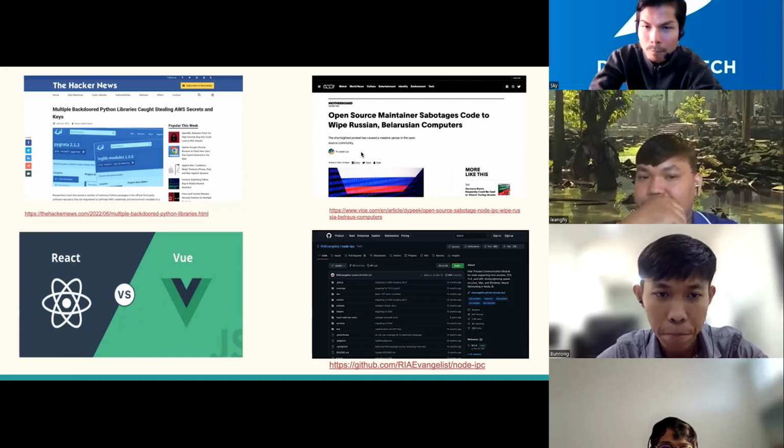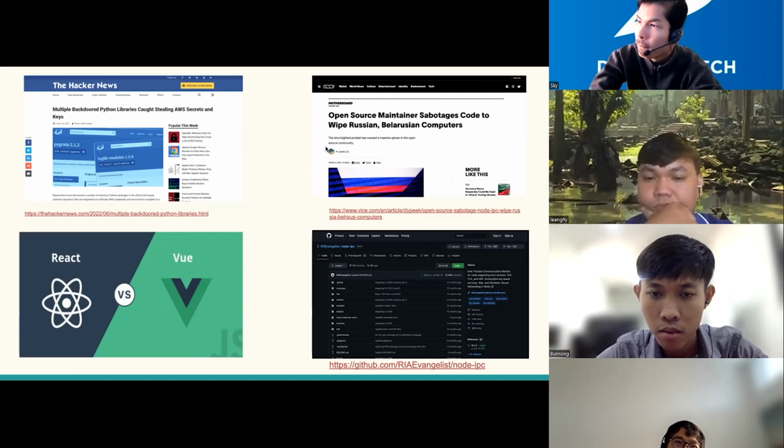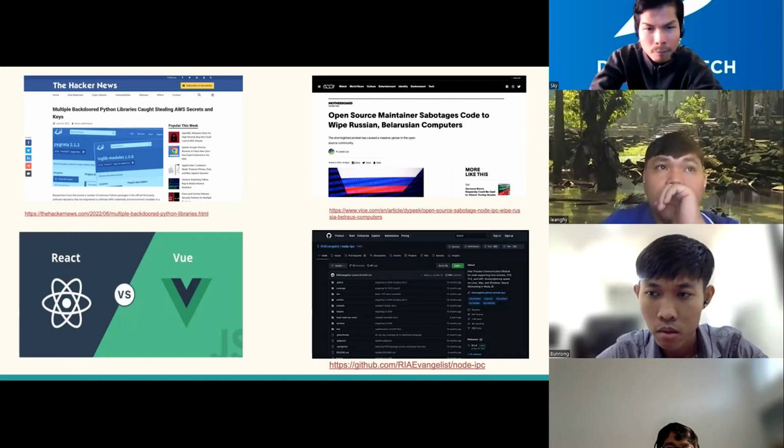And all this is actually part of the story of supply chain attacks. There are many stories related to supply chain attacks, like the SolarWinds attack, also software that was vulnerable and impacted by a supply chain attack last year.